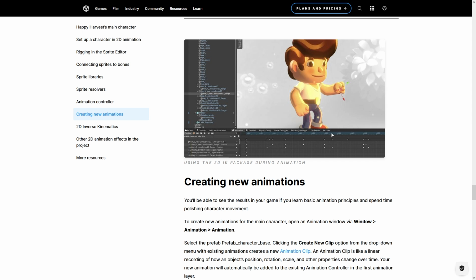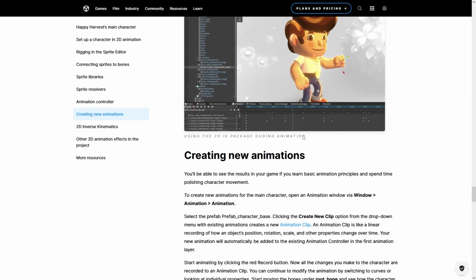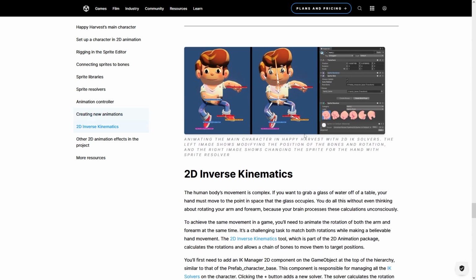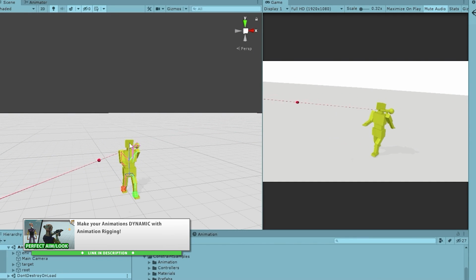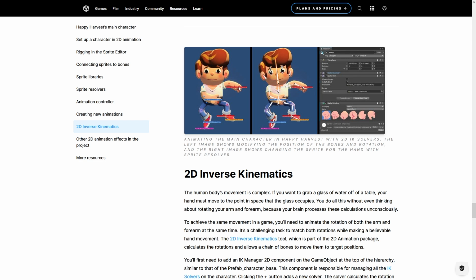Now for building the animations, like we saw, you can just use the regular animator window. Just manually move all the limbs, all the bones, and everything will work correctly. Or you can also use IK, which is inverse kinematics. Basically, this is how you can move just a hand, and then it will automatically move the lower and the upper arm in order to place them in a position where it makes sense for the hand to reach that point. Using IK is always really awesome. I already covered the tool that is used for making it in 3D, and over here, as you can see, that tool also exists in 2D.